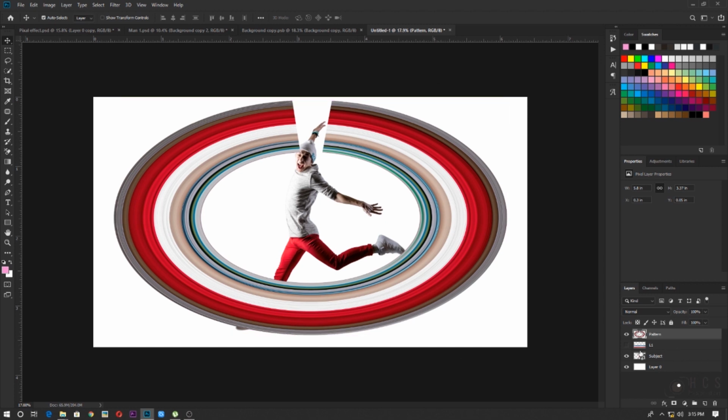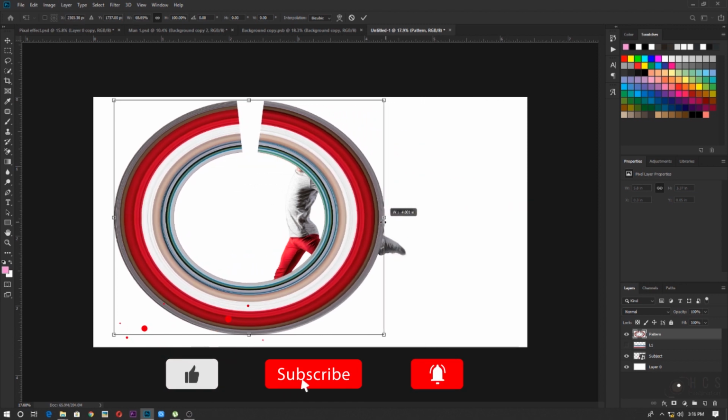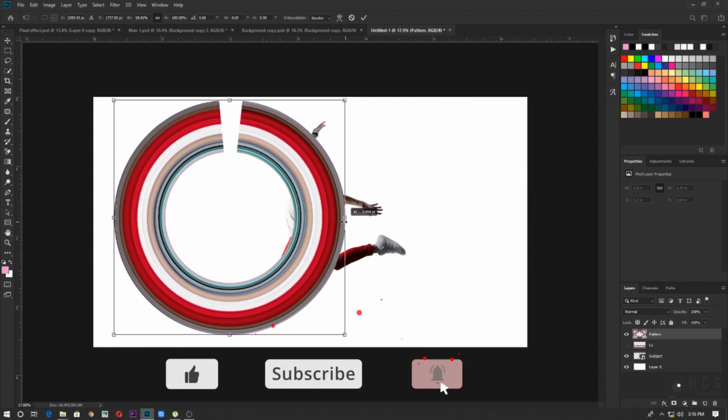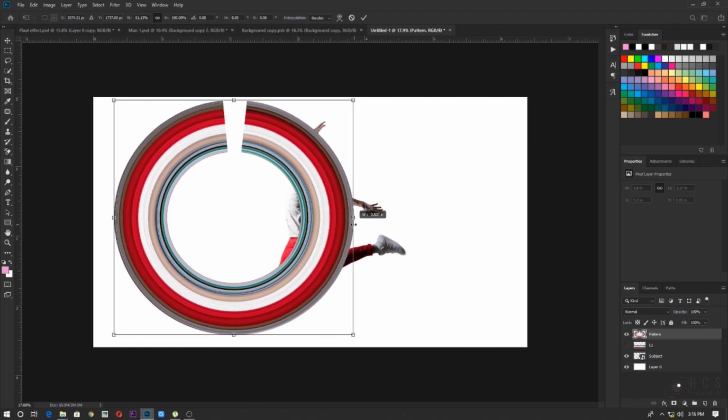Now select this pattern, press Control T, and holding Shift, reduce this until you're satisfied with the circle. I feel over here this looks like a proper circle, and I'll press Enter.